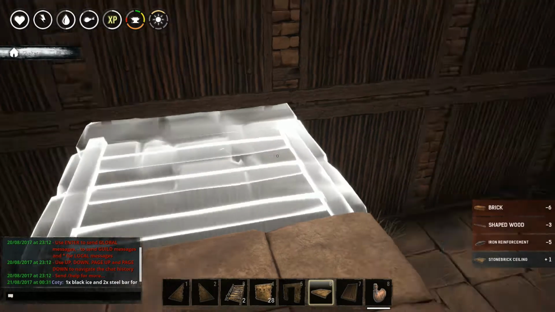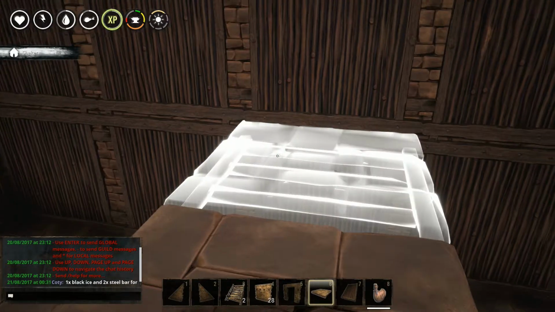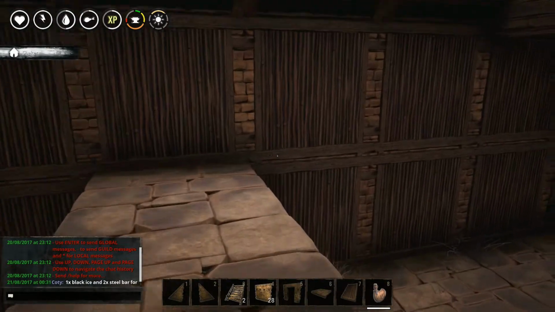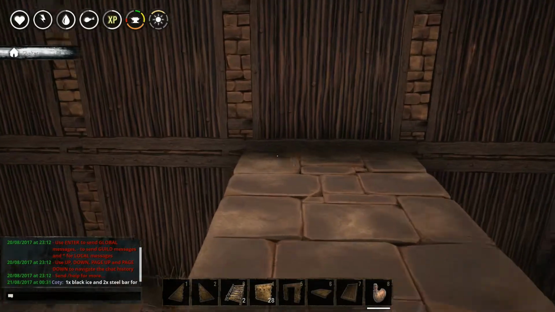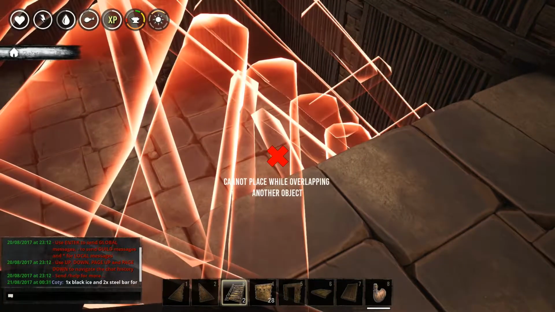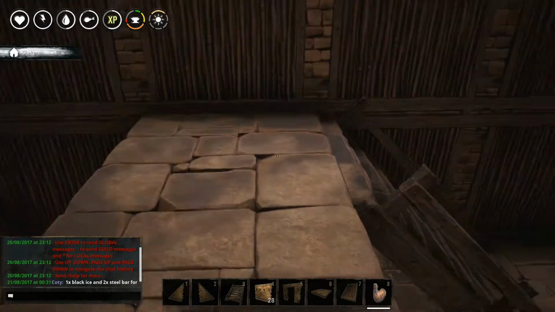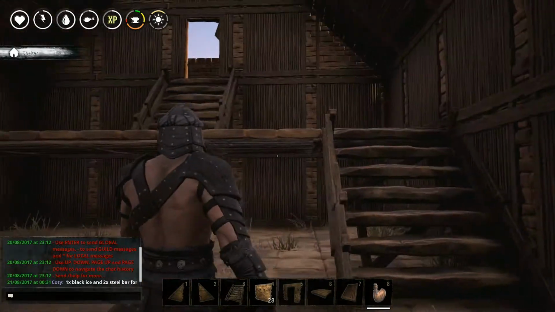But I'm not really sure. So, yeah, I guess I could do stairs. Yeah, we'll do two stairs. Like that. And like that. Perfect. How does that look?